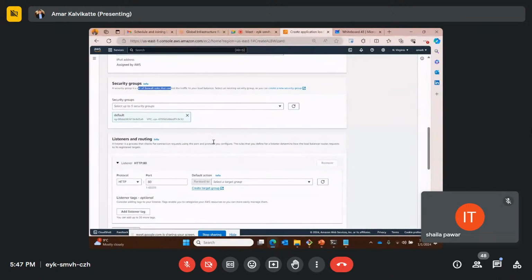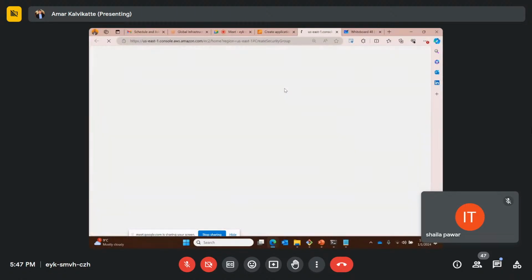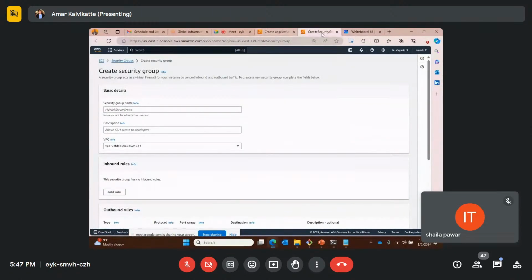So if you click, where is that? There is no security group here except the default one, and I want to create one. So basically you create, and it will take you to a different tab.